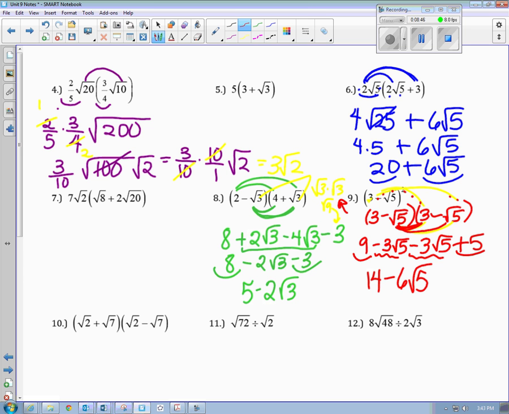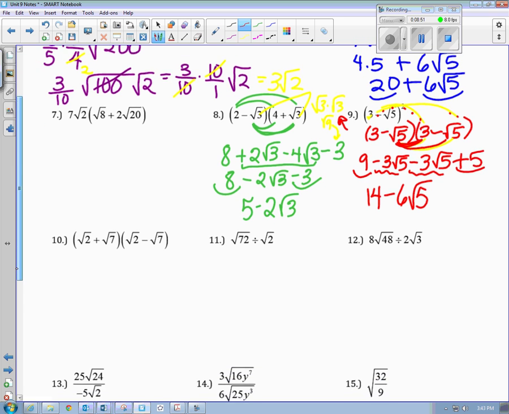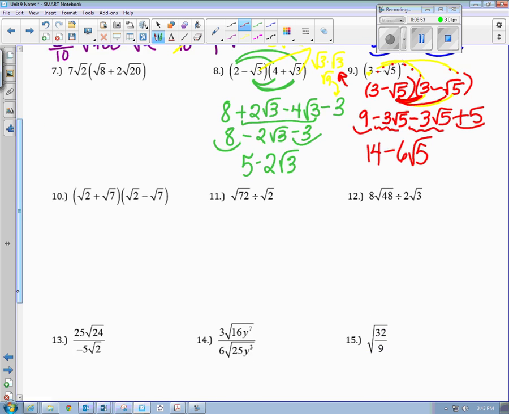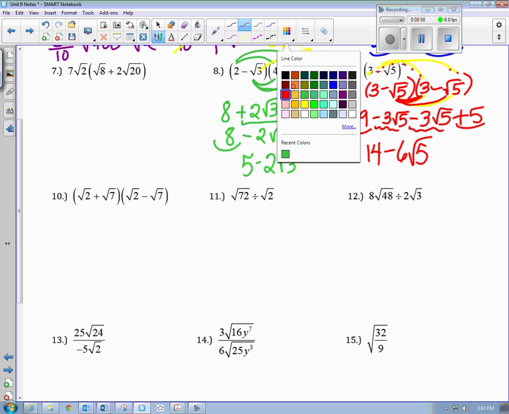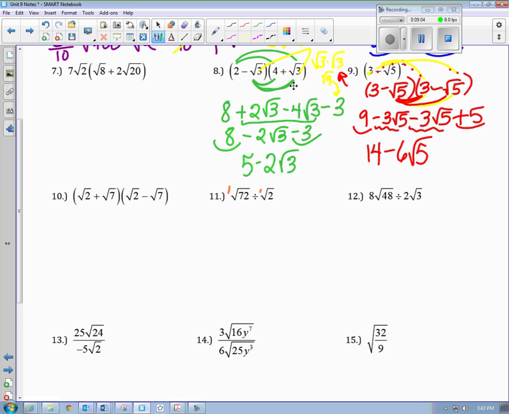So I'm going to kind of switch now and go over into some of the division problems. And just like we did with the multiplication, I'm going to start on some of the easier ones first. So I'm going to start with question 11. I'm dividing in question 11, and the numbers that I'm dividing are both underneath the radical. Technically, there's 1s out front, but 1 divided by 1 is 1.